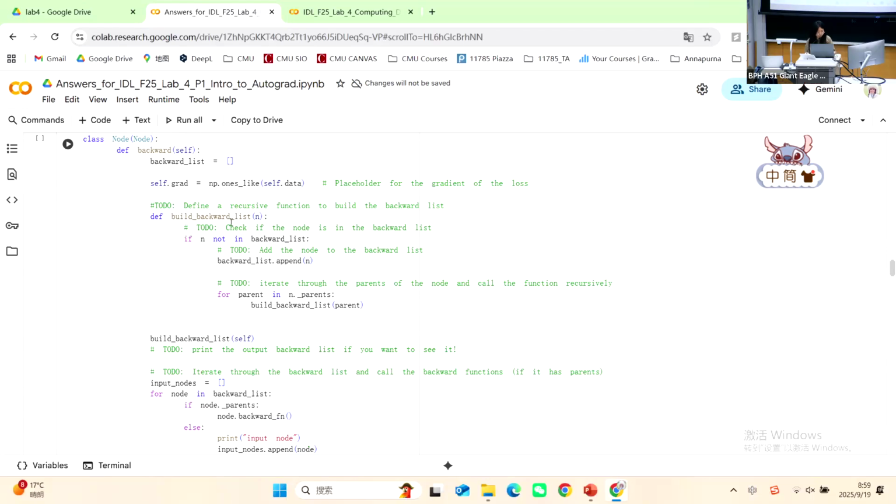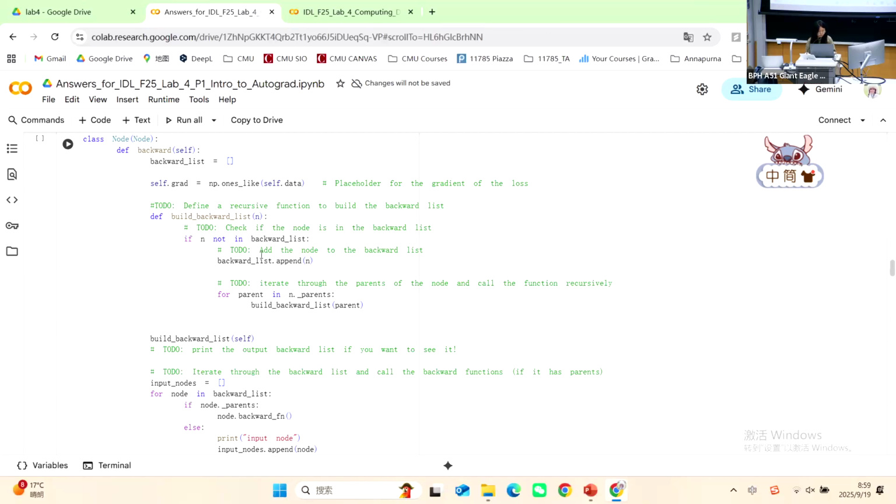It works in a recursive way. For every node that is not in the backward list, we append the node to the list. Then we move back to the parent node of the current node and call this build backward list function again. If the parent node is not in the backward list, we also append this parent node.